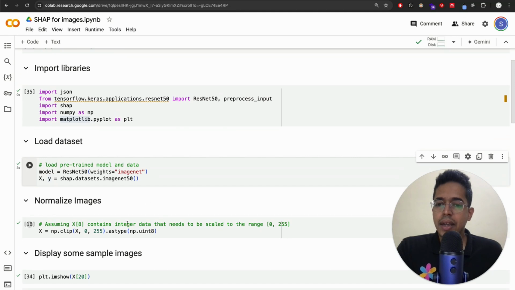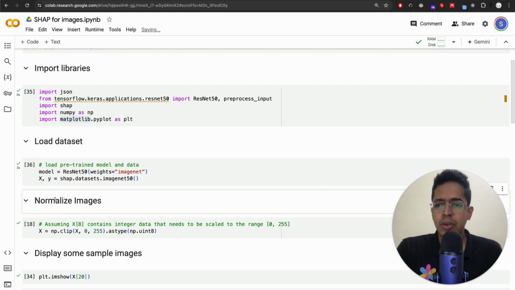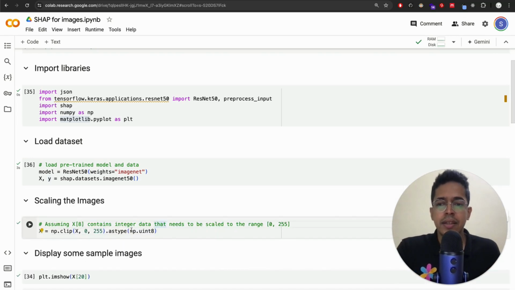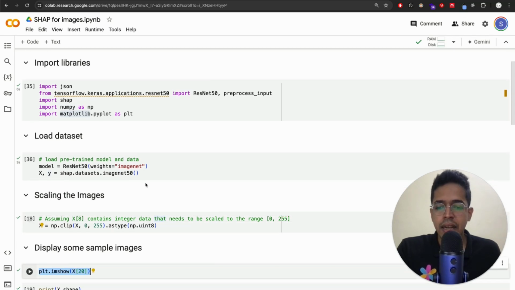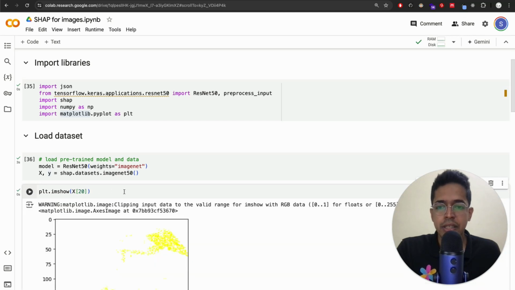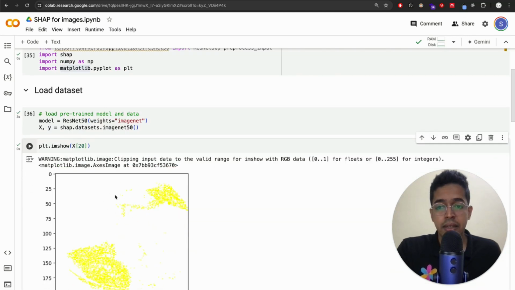The reason why I'm scaling the images in the next step, rather than normalizing, I would like to call this scaling maybe. What we're doing here is, if you directly try to display these images, let's say I take plt.imshow of some image of index 20, it would look something like this.